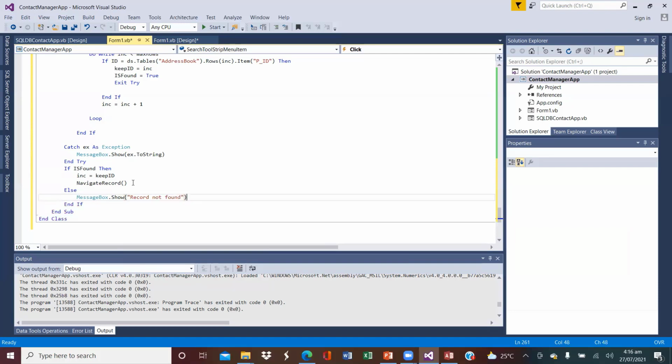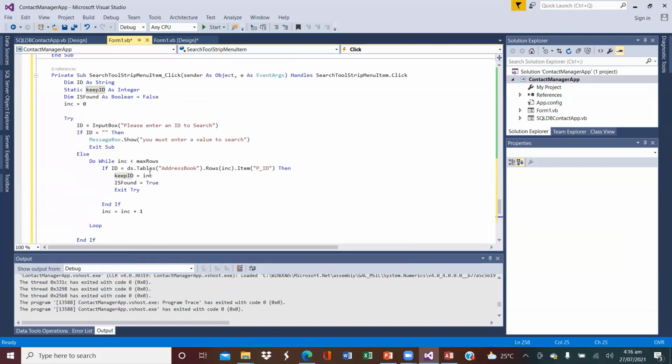So that's basically the whole code. So first of all, we create these variables. This is what we use for the user input. This is what we use as a temporal storage of the index of the row that we found whatever the user is looking for in. And then this is to check whether we have found whatever we are looking for or not. This is still the row index. And then we made it 0 so that we can start searching from the first row.